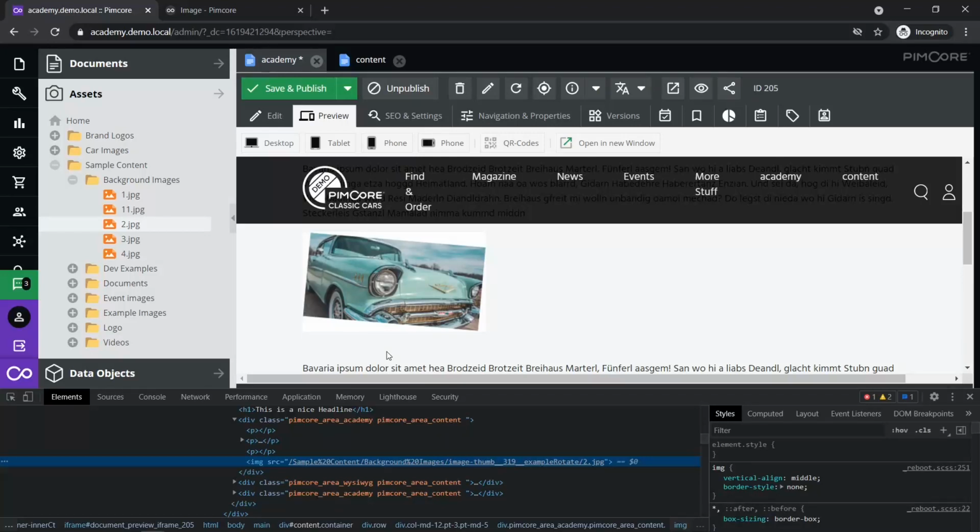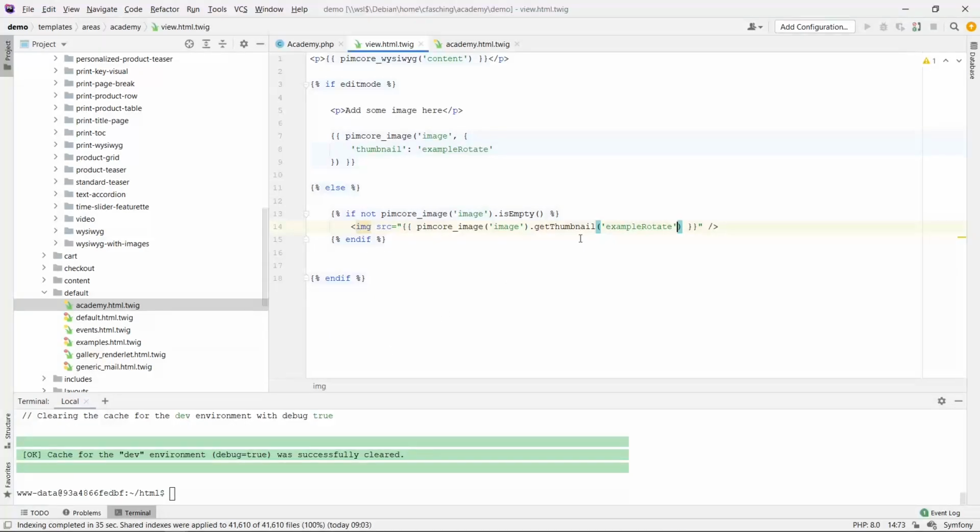And the second thing is that you can work with editables not only by adding them and so providing some input fields for the editors in edit mode, but also you really can just use the editables and call functions on them and respond to certain user inputs, certain content, and also just get out certain information for custom markup rendering, as we do here with the source to the thumbnail of the image that is assigned to this image editable.